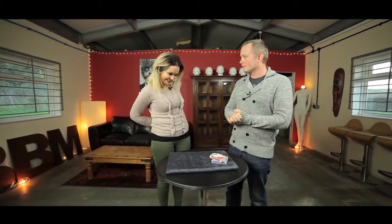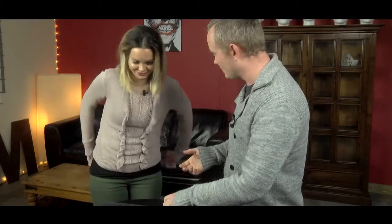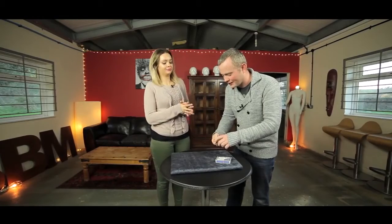You've gone from card zero to card hero in like 20 seconds — that's pretty good! Whenever you're happy, the cards behind you are mixed up. I'm going to take the top three cards and put them into your pocket — just tuck them in. I'll take the rest of the cards back and pop them into the box. That's all your hard work done and dusted.